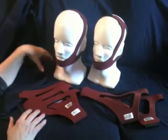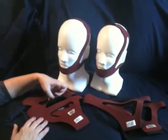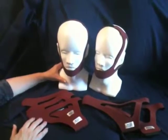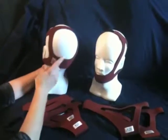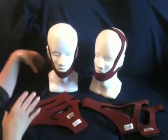It's made of a fabric called Breathoprene, which also has an antimicrobial Silvertech lining, and it inhibits the growth of bacteria, preventing a point of contact with skin irritation. It comes in a small, medium, and large fixed size, which means there are seams and they're sewn together, so it's size specific for a patient's head.